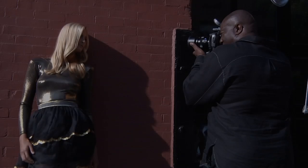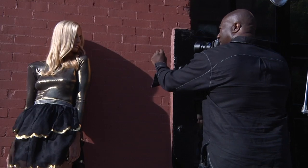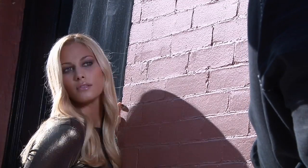Once I have my meter reading and I'm set, I'll shoot throughout, and I'll get those little small fluctuations in between the sun going in and out. But I know my main shots happen when the sun's out and my light's the same thing.